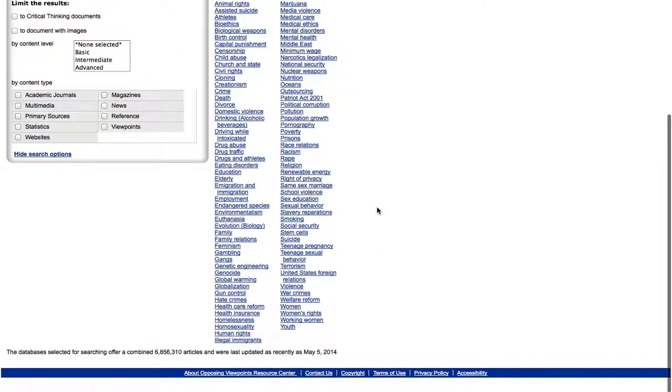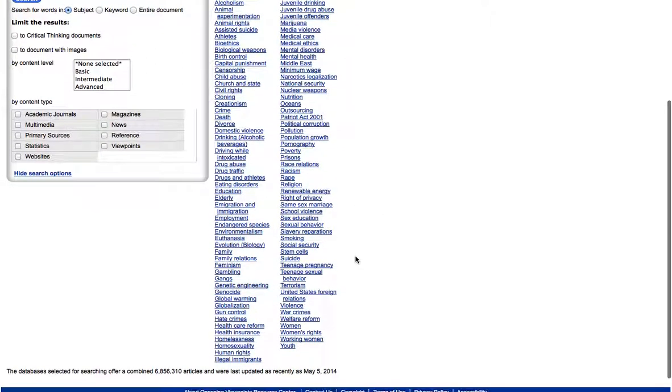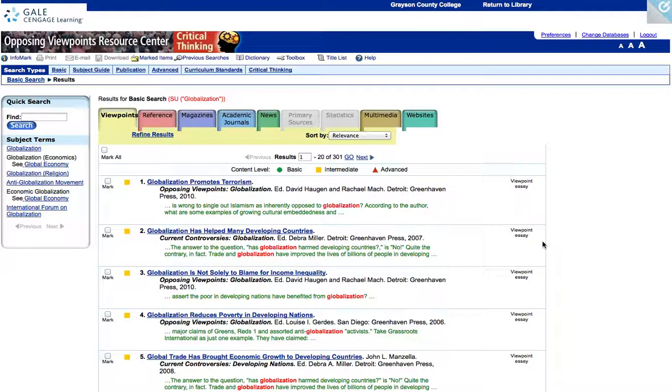And you can see one of the choices is globalization. Your paper will have something to do with globalization. Now, that's a very broad topic. But you can see you can click right on there, and we're right in here. There are some general resources, which is an excellent place to start. There are some reference materials, magazines. You can filter by academic journals. You can see some multimedia files or go to some websites.